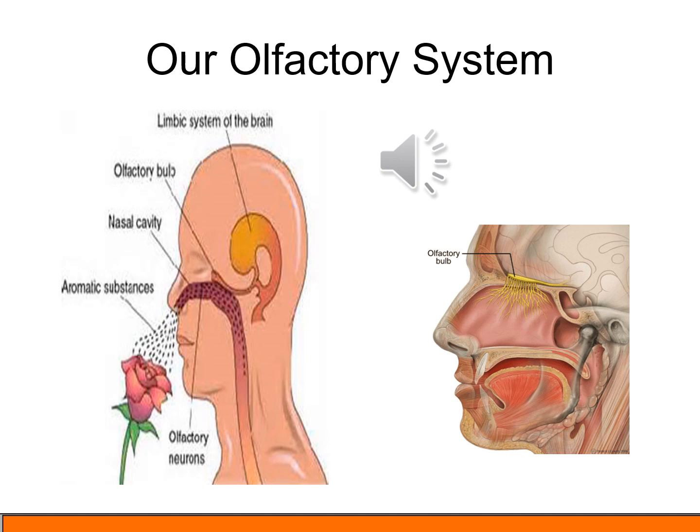As you can see, this slide has 2 different perspectives on the olfactory system. On the left, the person is inhaling the scent. In other words, the bits of chemicals of the rose. The molecules are going up into the nasal cavity. And as you see in the other picture, they will interact with the olfactory bulb, which looks rather like a funky toothbrush. Again, it will be a lock and key sort of setup in which that molecule of rose will try to find a corresponding receptor site on a neuron that it fits. Once it fits that receptor site, the neuron fires. Information is sent directly to the brain, to the frontal lobe for processing, skipping the thalamus altogether.